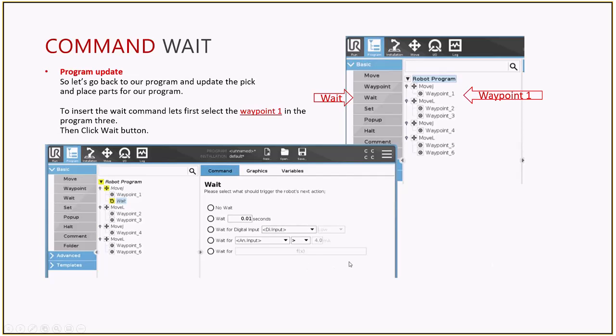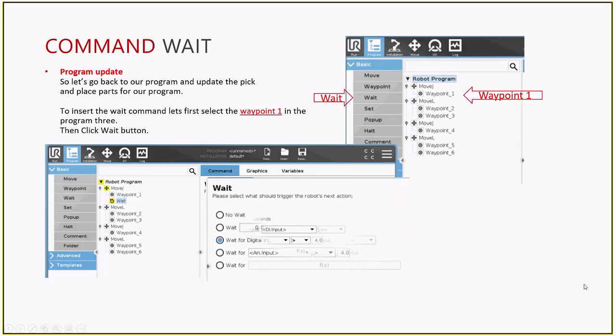In this situation, we can tell it to wait for 1 second, wait for an input, wait for a digital input, or wait for a variable. In this case, it's best for us to use a digital input because we're working with a sensor. So we're connecting the sensor to the robot now. We're telling it, okay, cool, I want you to wait after that waypoint. Whenever you move to that waypoint, when you're done with that movement, wait for the sensor to activate for you to drop and pick up our product.